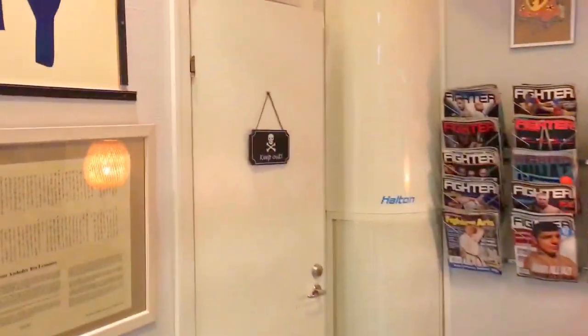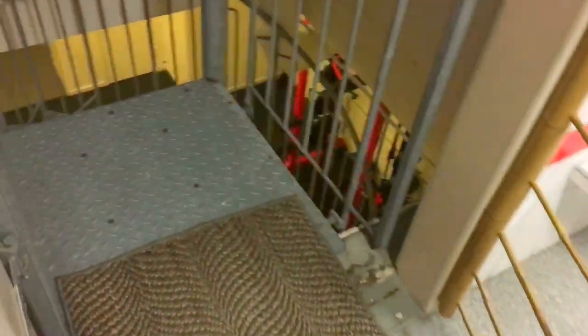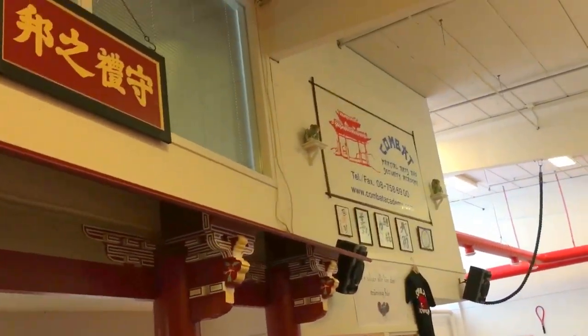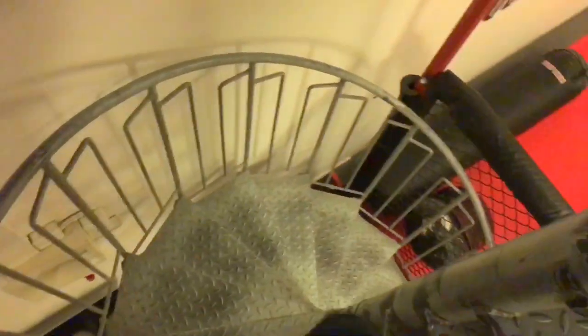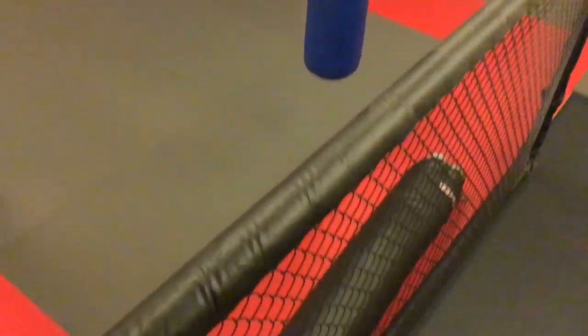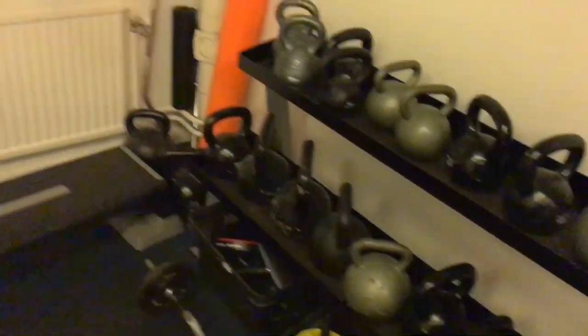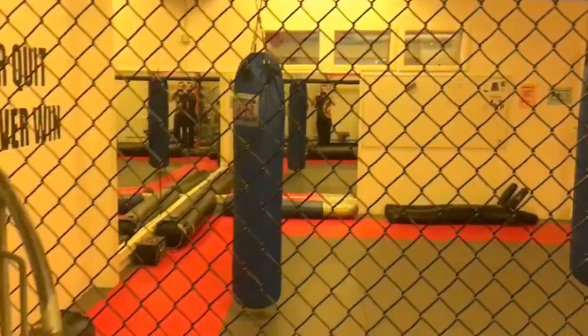We have an office in there but we're not going to go there right now. We go downstairs because we actually have two floors — actually three floors, because if I go back here you can see there's an office up there where my mom is right now doing some paperwork, as well as the shop behind that wall up there. This whole place takes about three hours to clean every morning and it's spotless — I would have no hesitation to eat off of the floor here. This is the first room downstairs, where people can come on their own time to do some strength and conditioning work or just punch the bags with their friends.